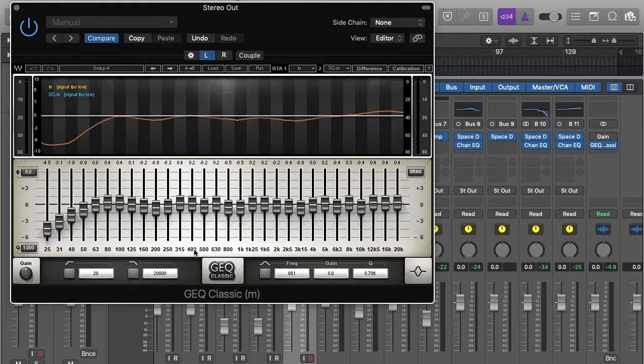When using a graphic EQ, you really need to understand what you're hearing in order to turn the frequencies up or down, because all you have to reference are the numbers. There's no visual EQ. I have some sort of visual here, but that's because I'm using a Waves plugin. Most typical graphic EQs, especially the actual onboard ones, won't have a visual aid for you to use.